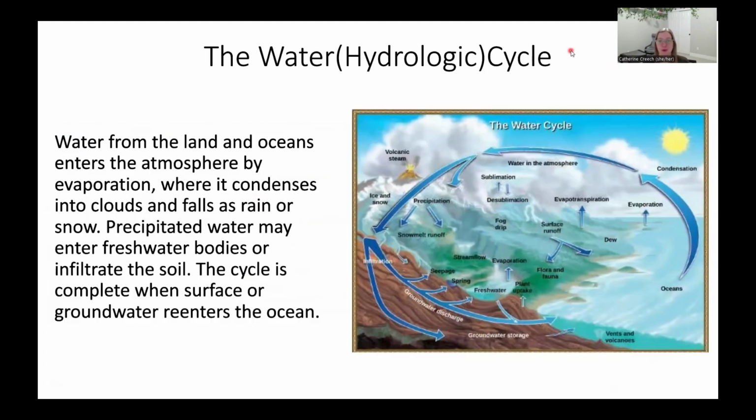Here's another visual of the water cycle. We have a written description of it for you to read. Here, this one's a little bit more complicated, showing all the different types of actions that can be done with water. But what's the main point? The main point is our oceans are the major reservoirs. In these diagrams with the little border on the outside, that kind of looks like a picture frame, and we're going to see several of these. I want you to be looking at the size of the arrows and the directions of the arrows to figure out what's going on in these complex diagrams.